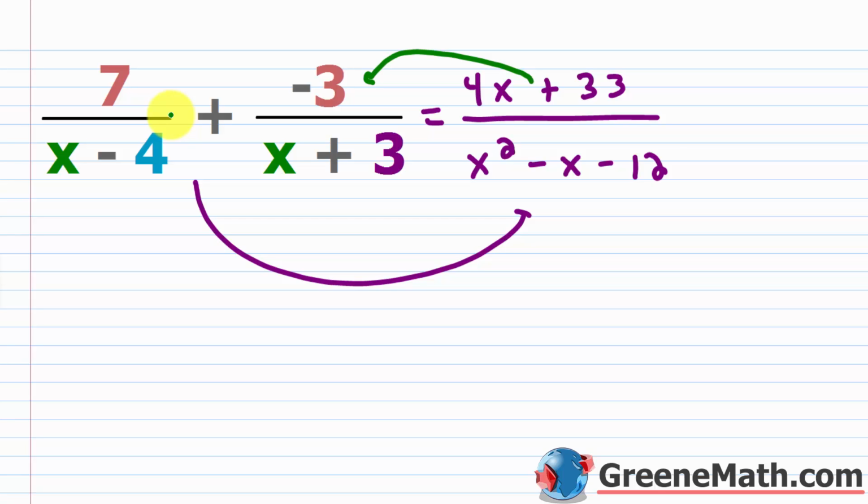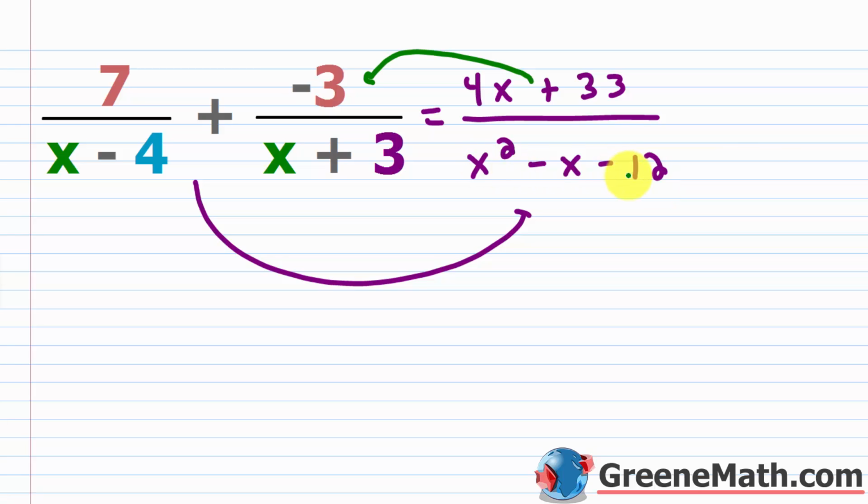Now, what we want to do is first determine if we have a proper fraction. What I'm saying here is that the degree in the numerator needs to be smaller than the degree in the denominator. So this polynomial up here has a degree of 1. This guy has a degree of 2. So it's a proper fraction. We're good to go. So once you've determined that you have a proper fraction, you're going to factor your denominator.